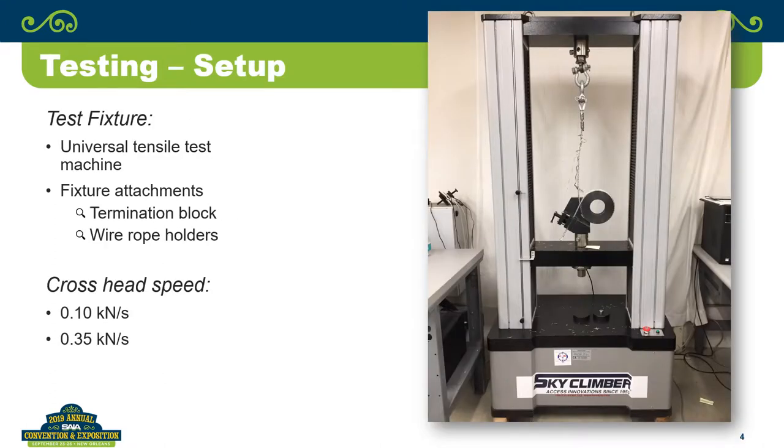So how did we do the testing? At Sky Climbers facility in Delaware, Ohio, we have a tensile test machine, and we set up and conducted all the tests in that tensile test machine. The fixture attachments that we use, basically at one end where you had the termination, just simply a block connector to be able to take the thimble and shackle it off.